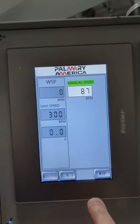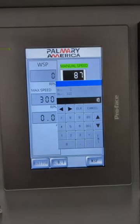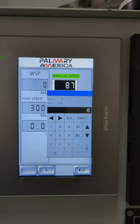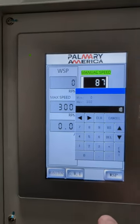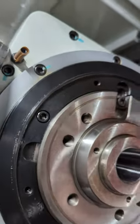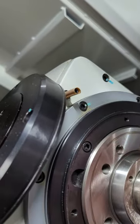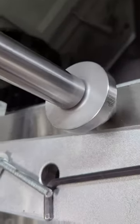That one says 87. And here, this is a ProPhase control. Some have this, some don't. I could adjust my RPM that way on my work head. With the keyways lined up, I'm able to push that out so it actually engages and just tighten it up. Then put the faceplate back on, put the center back on.